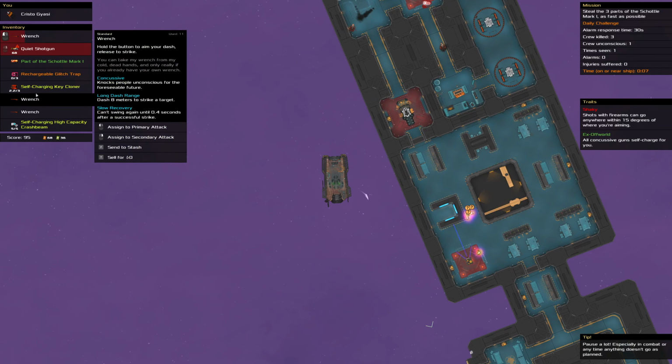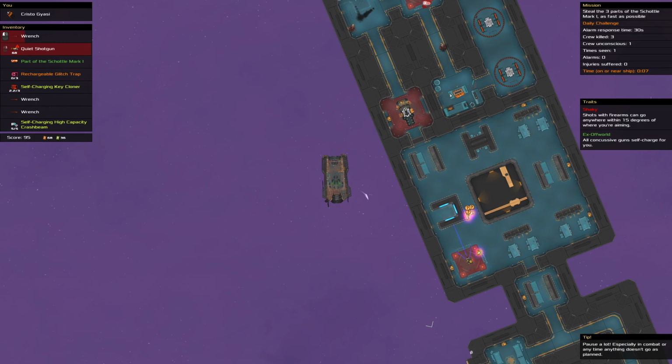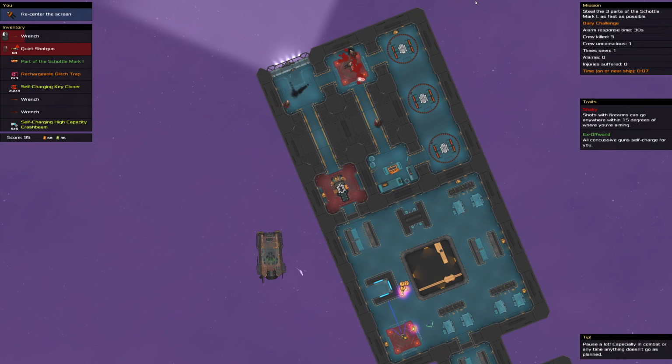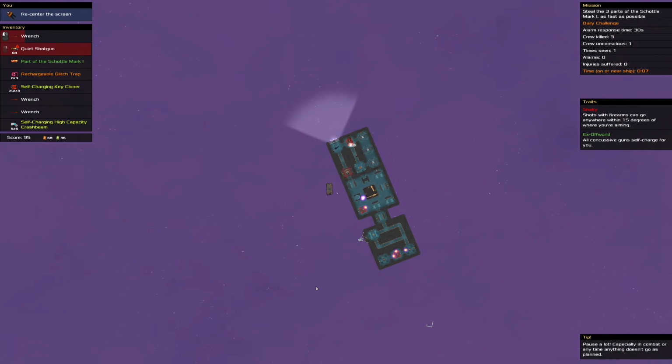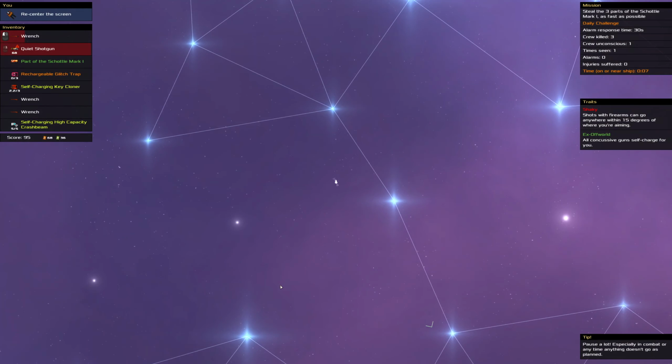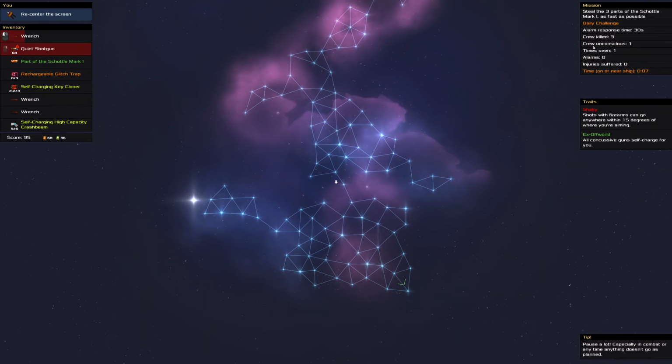What are the odds that I brought a glitch trap just in case it's a swapper, and it's a swapper? It's like, even if I'd played this mission before, the target, the thing that we're stealing, is always random.